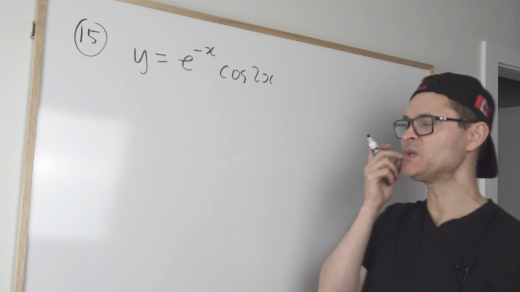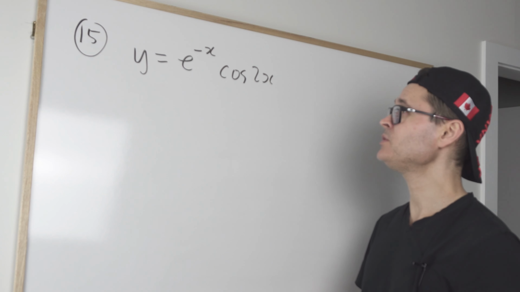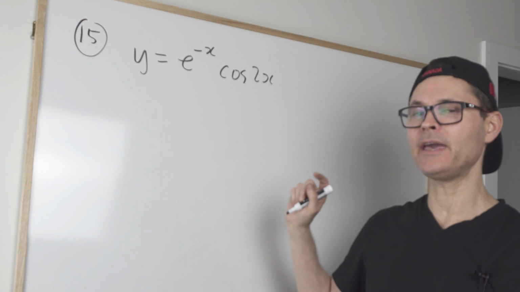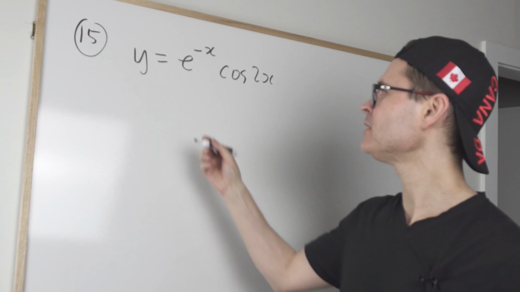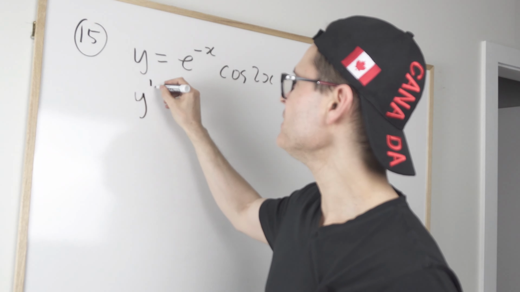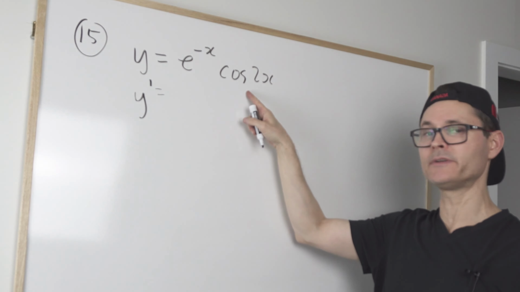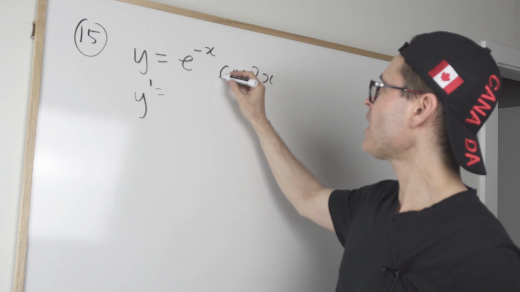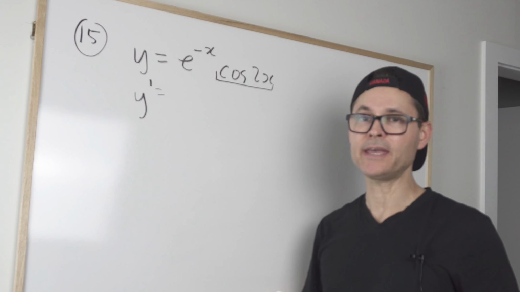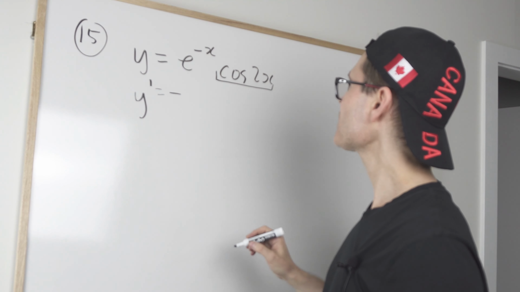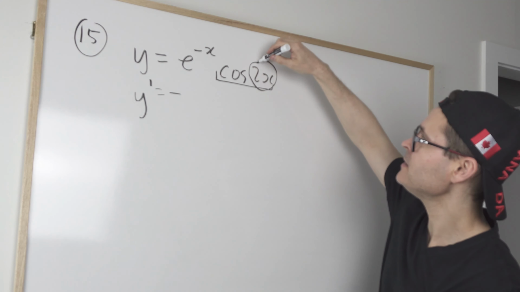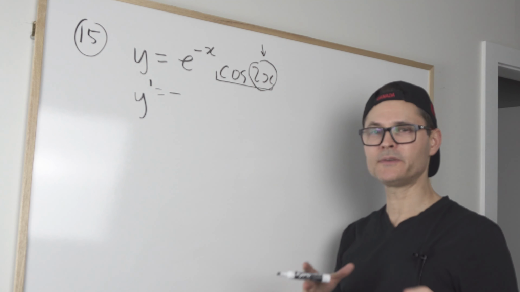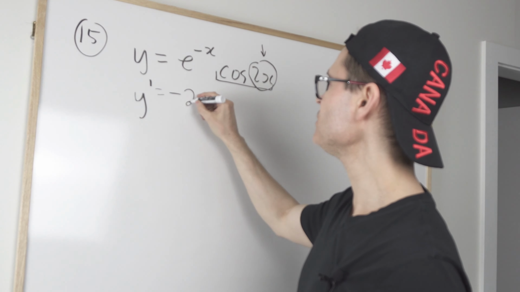All right, this next one uses the product rule, although you could use the quotient rule as well. It's got a cosine in it, it's got a double angle, some chain rules, so let's try it. So y prime, in this case, is going to be first times the derivative of the second, plus the second times the derivative of the first. So I'm going to look at the derivative of this, which is negative sine, so I'm going to pull out a negative. I'm also going to have to come inside here. There's my inside function for my trig functions, and I need the derivative of 2x, which is 2. So I'm going to put a 2 here.